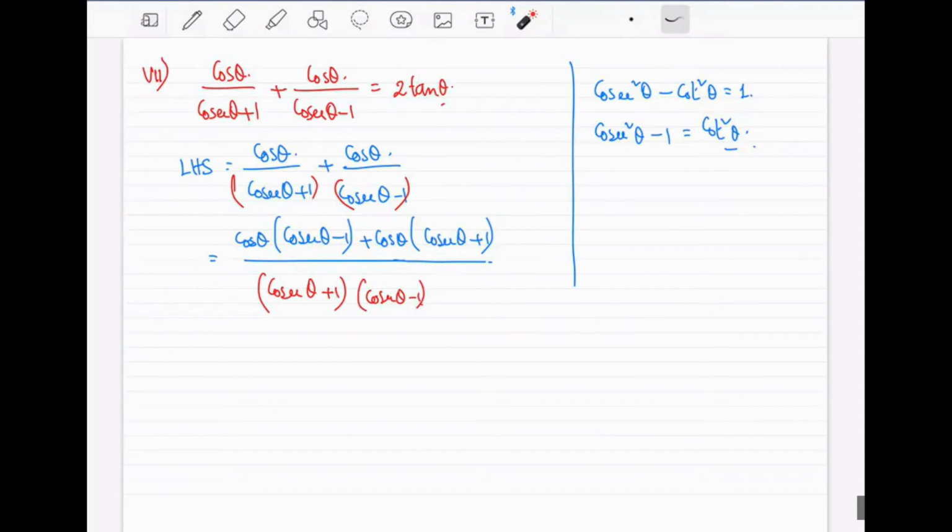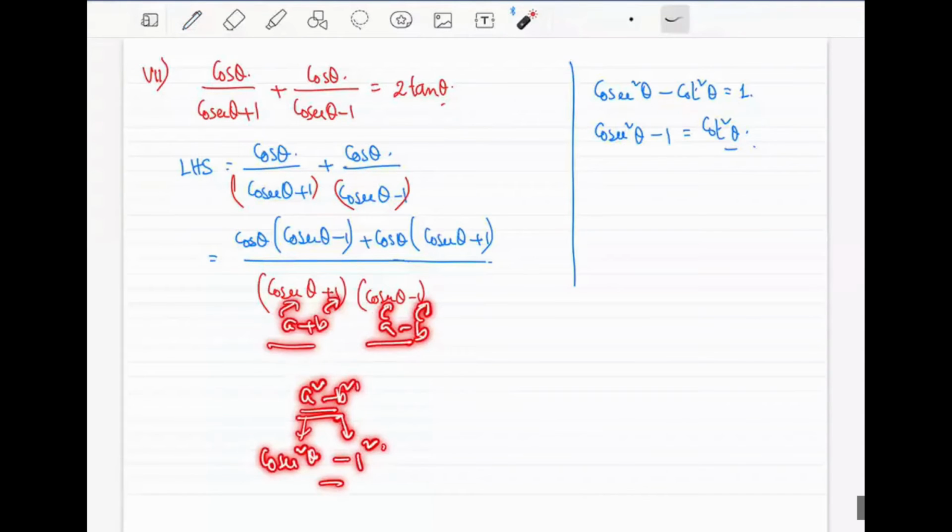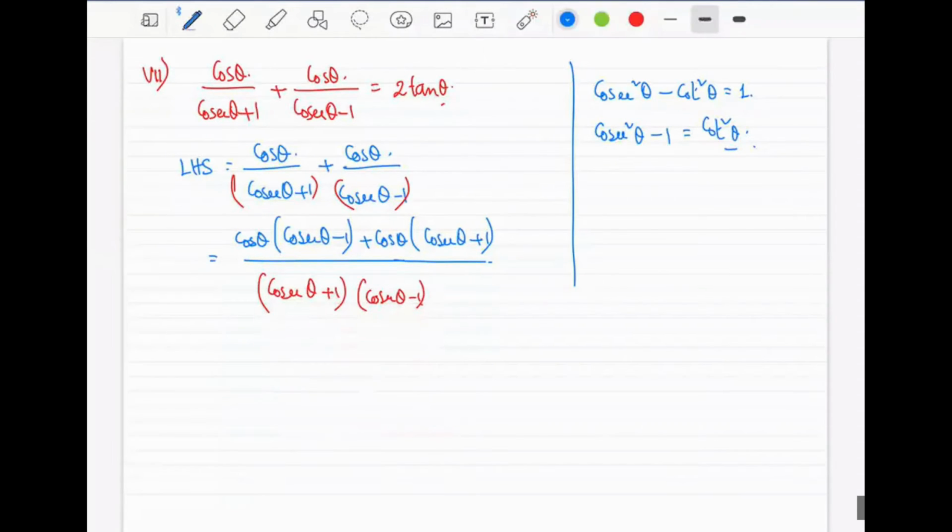In the previous Roman numerals 1 to 5, 1 to 6, we haven't done it like that, right? Either we keep the denominator the same and change the numerator, or we keep the numerator the same and change the denominator. This time you have to do both. First of all, you can multiply these two. One is a plus b, one is a minus b. A is the cosec theta, b is the 1. A plus b, a minus b is what? A square minus b square, right? Instead of a square, we will have cosec square theta. Instead of b square, we will have 1 square. So if I multiply the denominator, we are going to obtain cosec square theta minus 1.